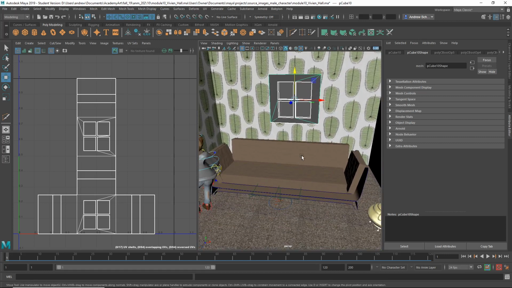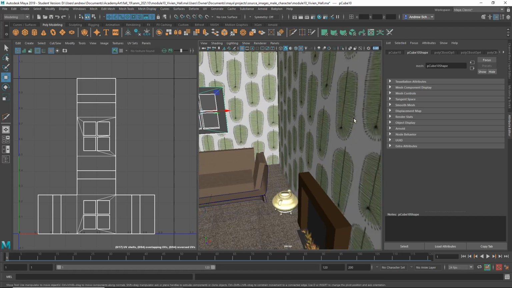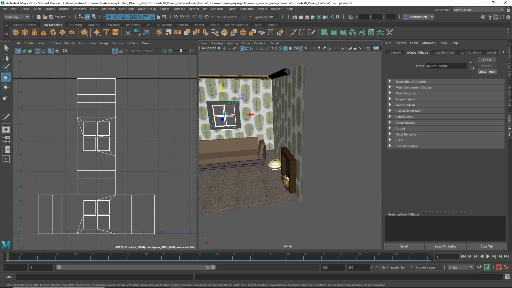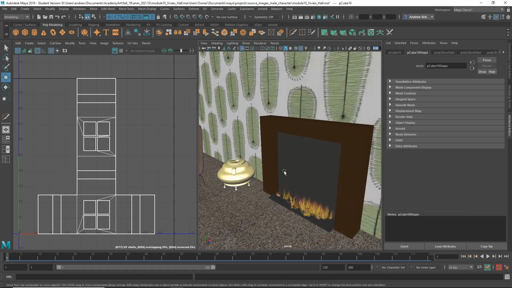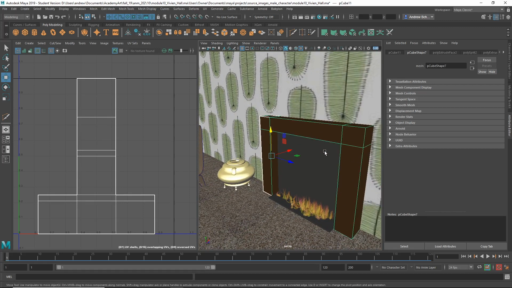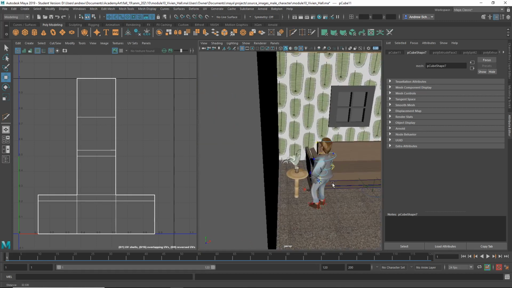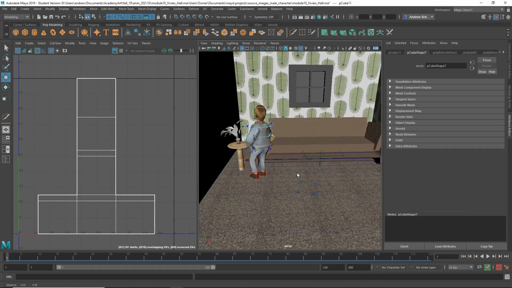But I think, yeah, get the window. Look at a reference for a window and try to match that. Maybe you want to put another window on this wall. Maybe hang some pictures. A few other items. If this is a fireplace, I think that's very blocky for a fireplace. Usually there's some kind of adornment or just a little more shape to it. So again, look at reference images and add to it. So yeah, I think you could do more on this. I think it's generally the right idea, but I think you could take it further and try to improve it.